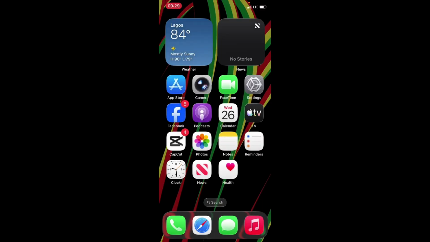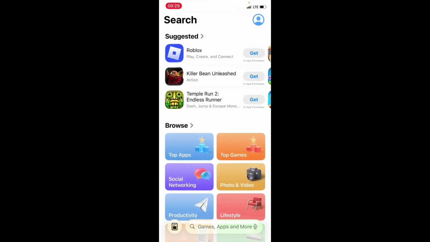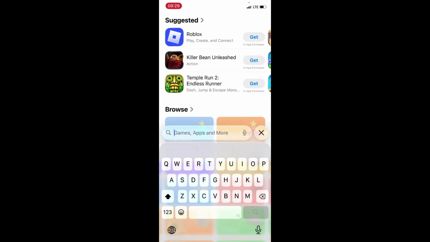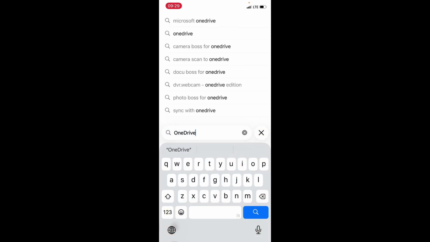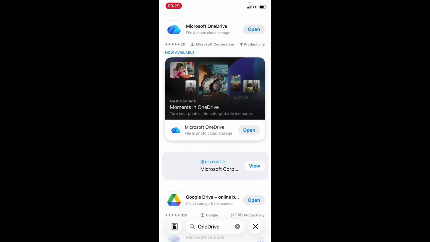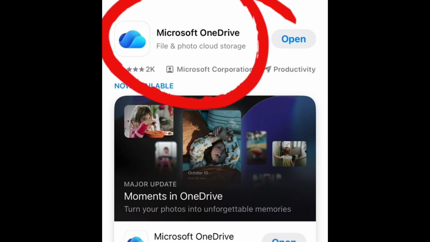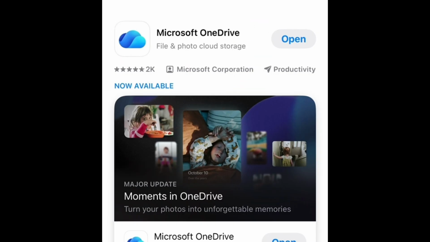All right, the first step you need to take is to install OneDrive on your iPhone. So let's go to App Store. I'll tap on it. As the App Store opens, tap in the search and type OneDrive. It is a cloud storage service developed by Microsoft. So tap on search. You can see it has shown up and it indicates that I have installed it. If you don't have it already, tap on the get button and wait for it to be downloaded and installed on your iPhone, after which tap on open.